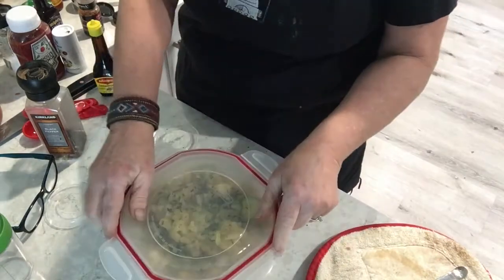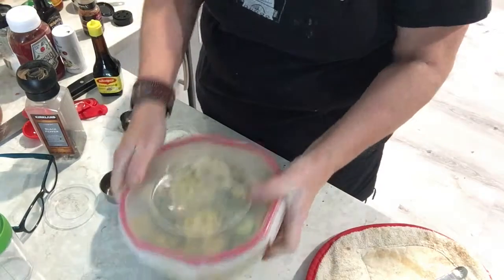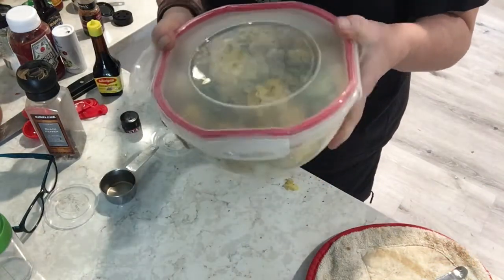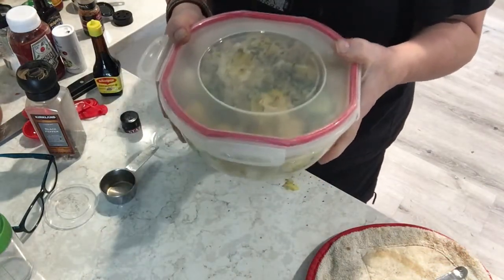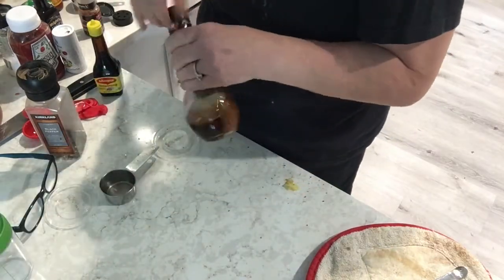I close the lid. And this is it. It's actually good warm and cold, so you can eat it warm and cold. I love it warm, by the way. So when you make it, you can eat it right away.